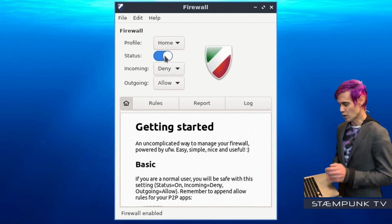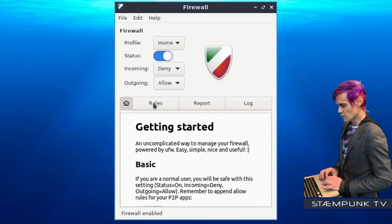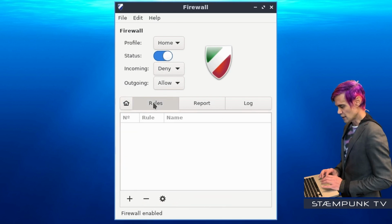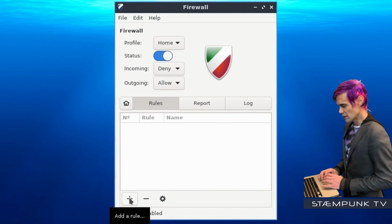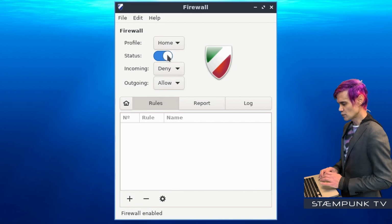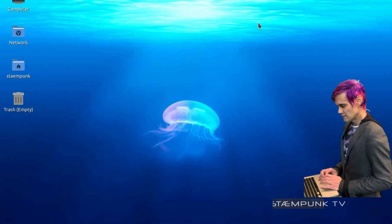It really is uncomplicated. Now if you wanted to actually create rules, then you'd click here and then add a rule here, and this is to allow any of your apps through the firewall, but just by turning on the status to on, that will usually suffice. Cool, so I'll close out of there.